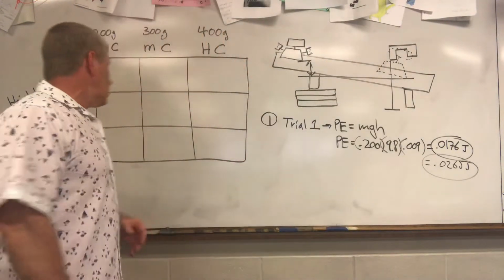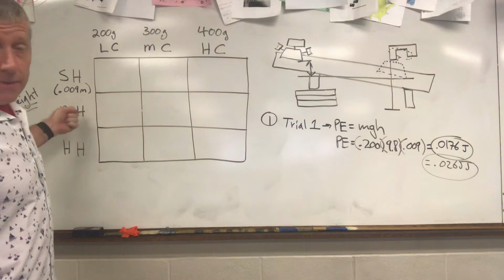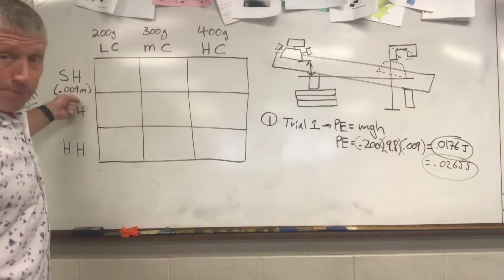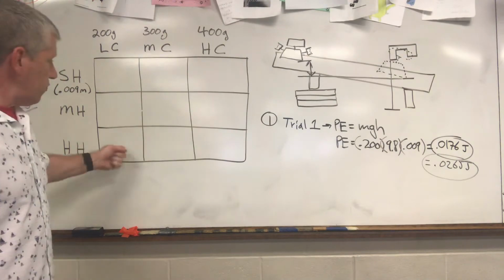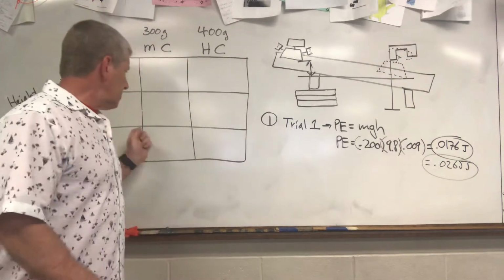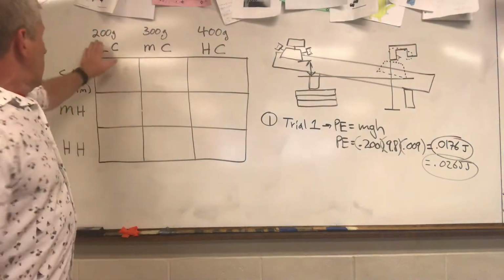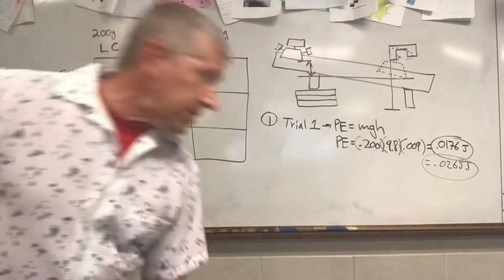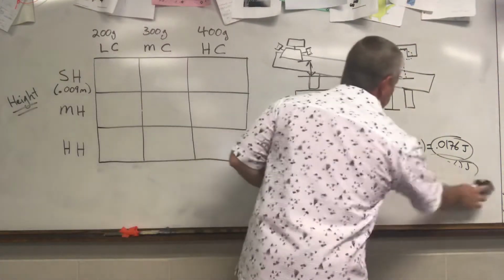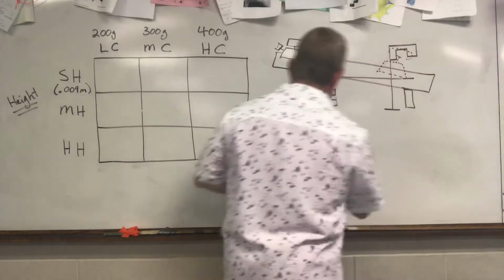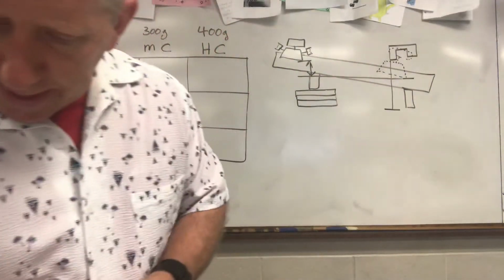And just be careful when you go to the medium hill for trial 4 that you are using the height of the medium hill, not 0.009 anymore. And the height of the high hill down here for trials 7, 8, 9, not the height of the medium hill. So just be careful of that and keep changing those masses. All right, that's calculation 1, just figuring out the potential energy. There are 9 calculations for each one of these, so calculation 1 has 9. Okay, now 2.